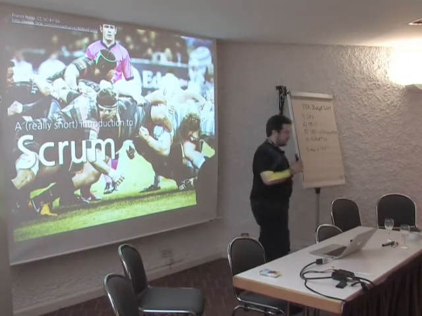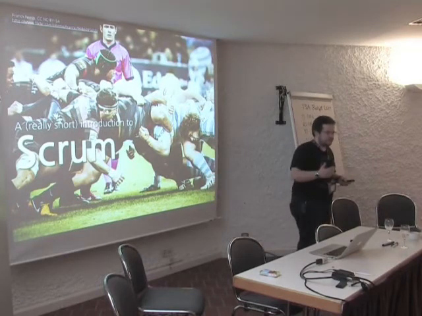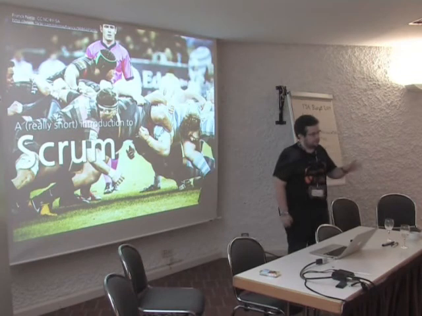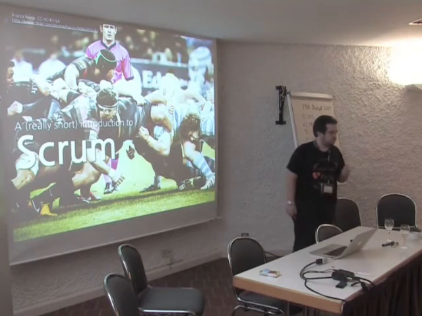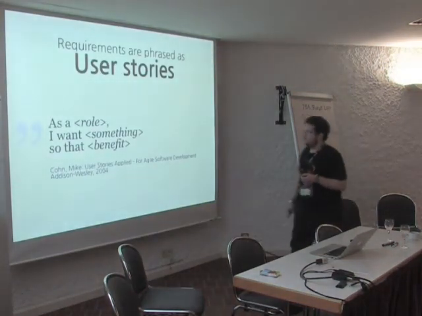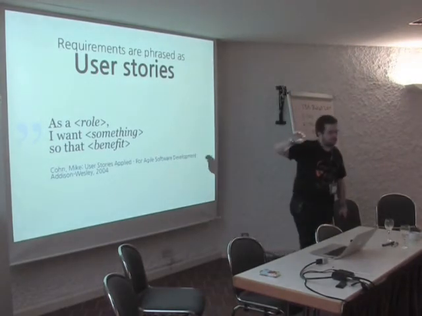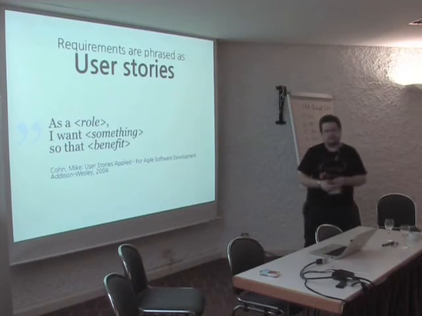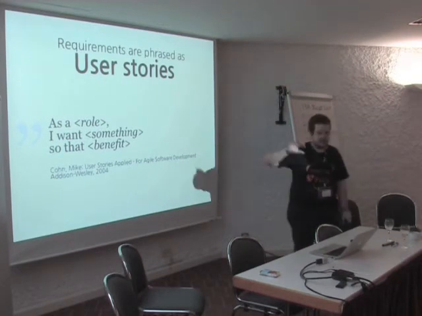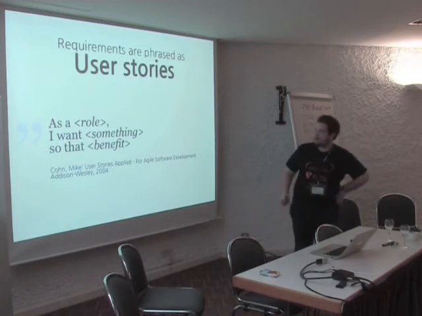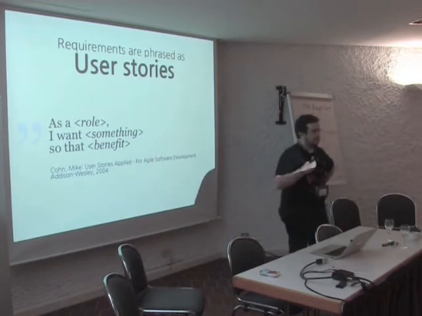All right, so when working with Scrum, it's a process model for agile software development, and you usually define requirements that your software product is required to meet in the form of user stories. You don't have to, but if you do Scrum really by the book, then that is the best practice. One form that you can phrase user stories in is these templates. You find it in most of the literature on Scrum. There's this template. You can use other forms of writing user stories, but this is the most common. As a, I want, so that I have something from it. So this is really abstract, so let's have a look at a bit more practical example.